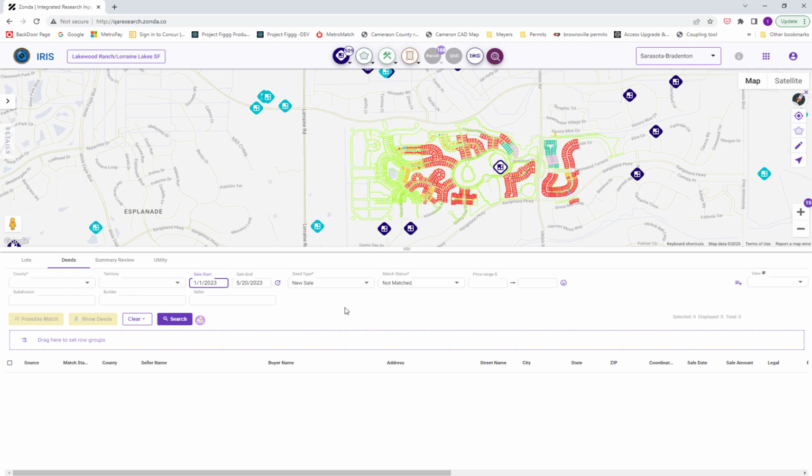So I'll set the start date at January 2022, so we get a larger data set, and through today. We're going to limit it to just new sale deeds, and we want to look for any deeds that are not yet matched all the way to a lot.